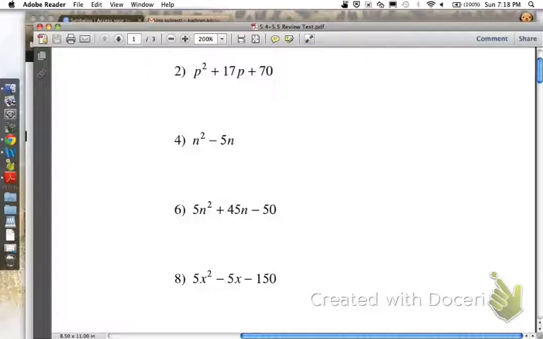The first thing we're going to do is check for GCF, and that's really what should always start out first. That's kind of at the top of the food chain, so to speak. As we inspect it, we see that we do not have one. So we look at the fact that we have A, B, and C. A is 1. It's a trinomial, which is perfect for two binomials. So you want to check to see if 70 has any factors that'll give us the middle number, or letter B, 17. And we found 7 and 10.